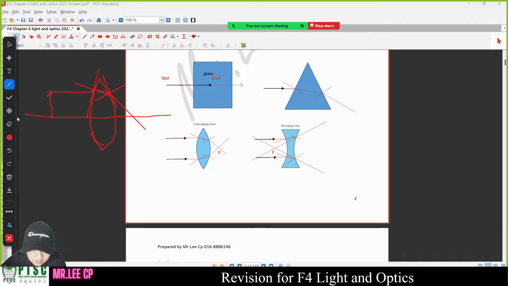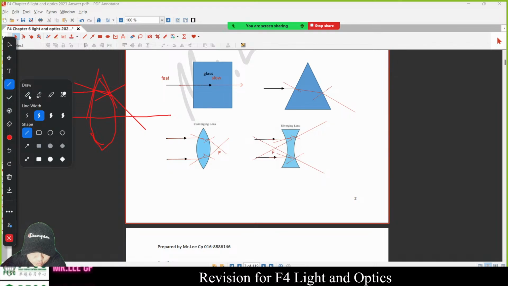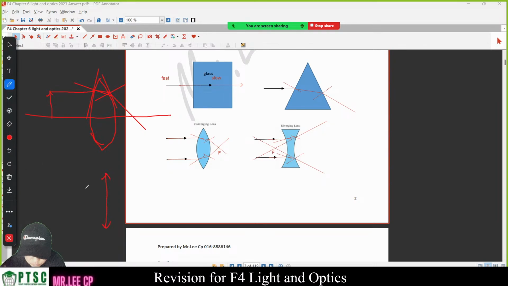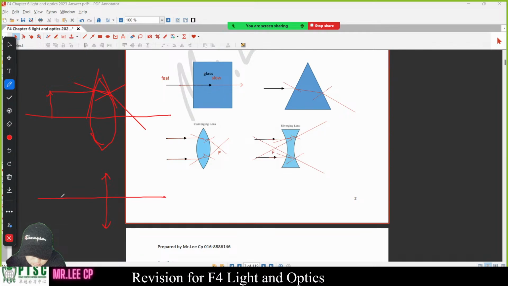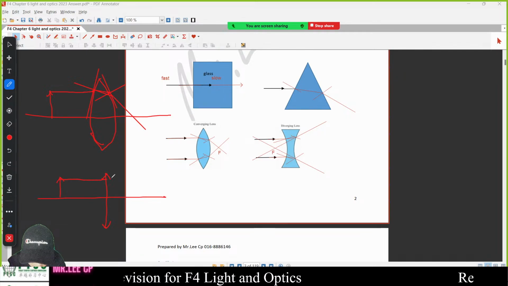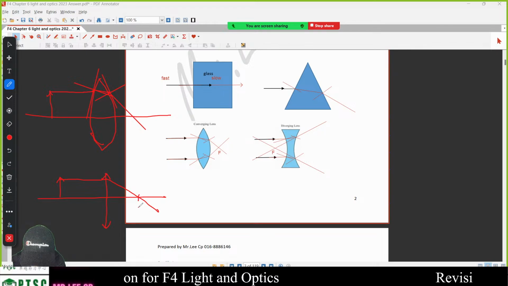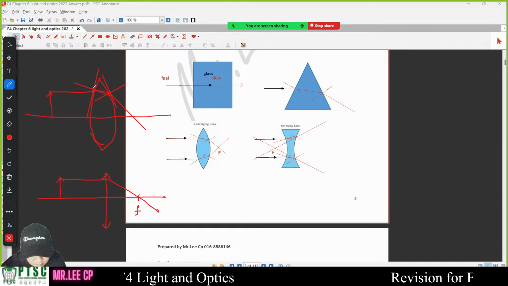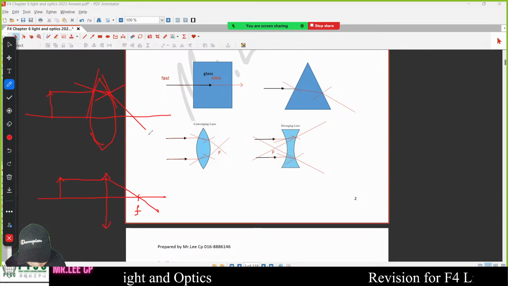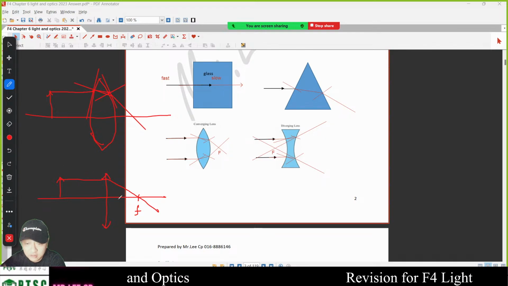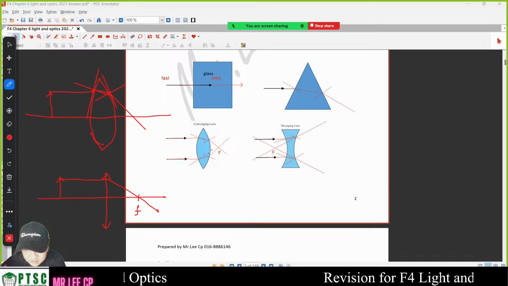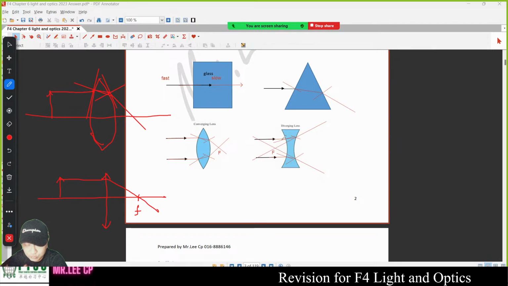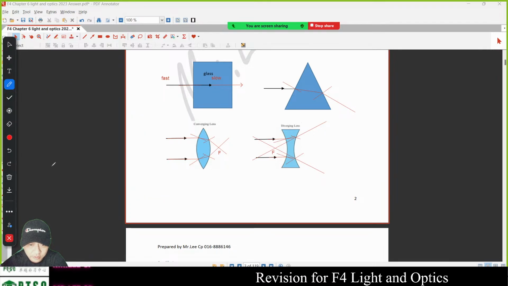In other words, what we normally do is this: we don't care about this one, we just do it this way. Light goes into here and goes to the focal point. That's all. Actually, it comes in here, is refracted, and then refracted away. Then you get this. The downward bend here will be the same. That's how you get this. And this one is the same. If you draw it, it will be the same, just the other way around.